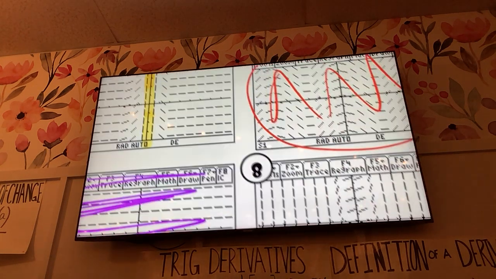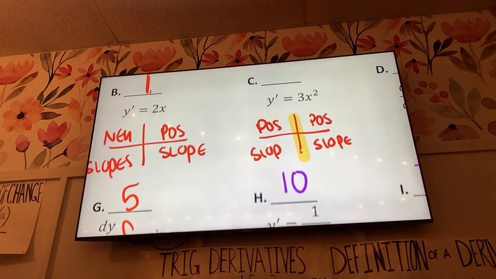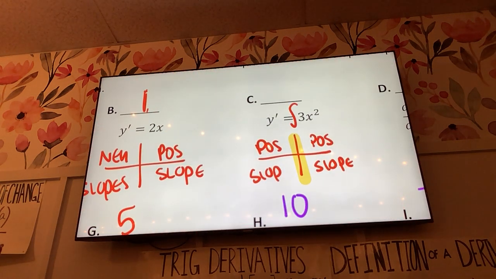Which one? 8, yes. Those lines look straight up and down. I thought that was something different. Yes, they do look really straight up and down, but they're just really steep slopes. And so what this graph is, it's the cubic. Just as you're getting really far this way, it's really, really steep. And if you think about the integral of 3x squared, what's the integral of 3x squared? X cubed. That one always tricks people up because of those really straight vertical lines.